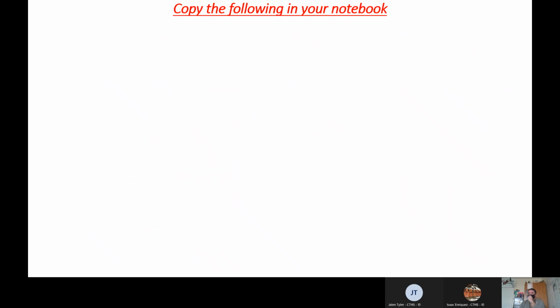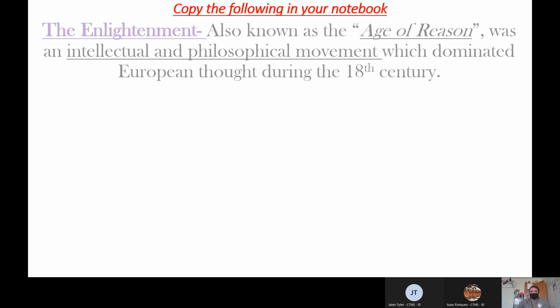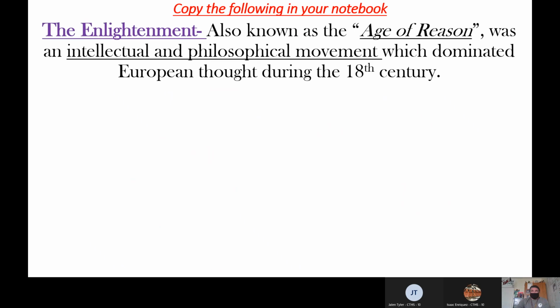Like I said, we are going to have an SAQ right after the break. Some of the Enlightenment stuff is going to be on that. And really, if you can remember this much about the Enlightenment, I think you're going to be okay moving forward as far as just a general theme. This isn't the whole thing. I'm doing it in steps.